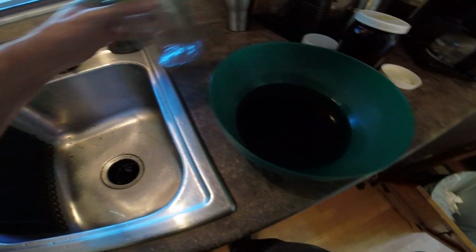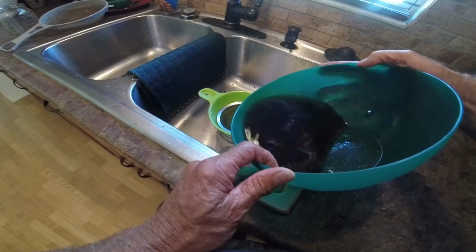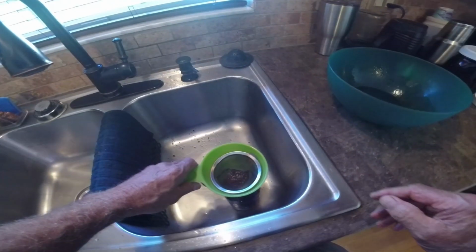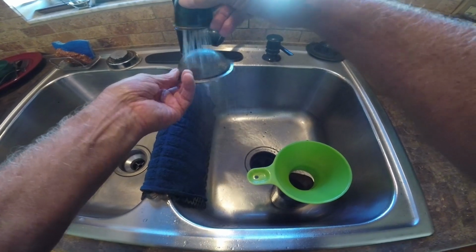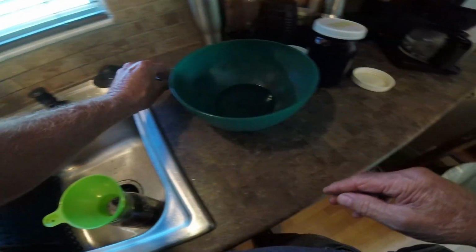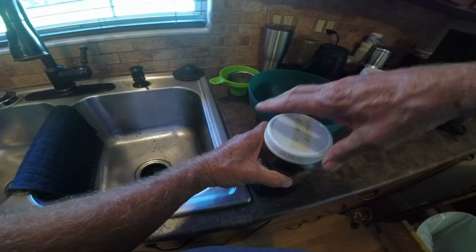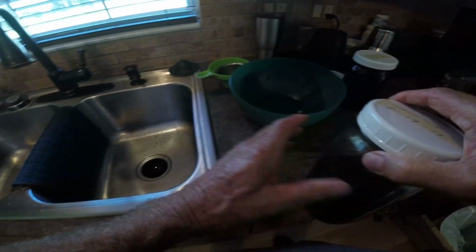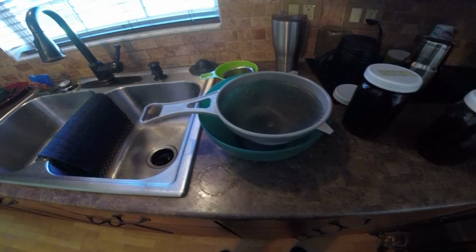Okay, now I'm going to set this in the sink here. I've got my fine mesh in there. Take this product here. And you can see I got a little sediment in there with that. Rinse her out. Shake her off. Put it back in your funnel. This product's done. You got a tad over half. That's a lot of tincture. That right there is probably $200 worth of tincture if you were to buy that. I don't buy nothing if I can wildcraft it. Why do it if you can wildcraft it, right?